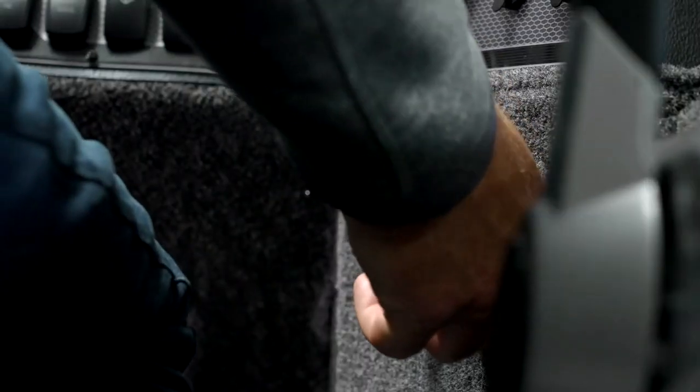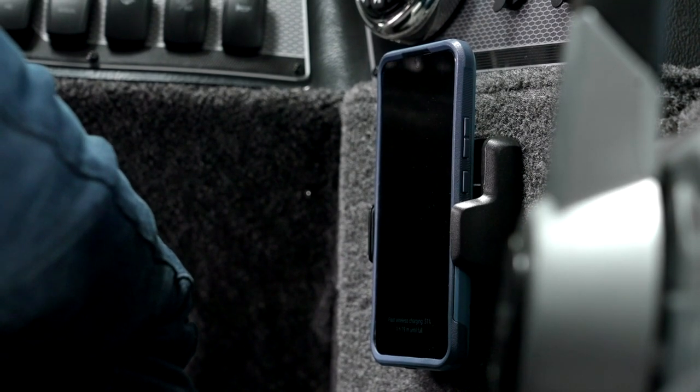All of the switches on the redesigned panel are backlit, which makes them so easy to use after dark. And I am happy to report that Lund has finally gotten rid of those old cell phone holders — the ones that didn't actually fit any cell phones — and replaced them with these awesome onboard chargers. I actually have them in my boat this year. You simply clamp your phone in and they charge quickly, and in rough water the phone stays put.